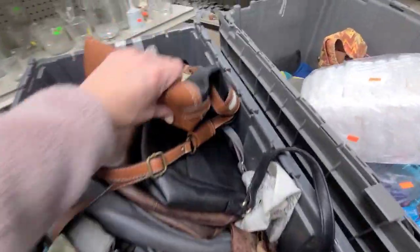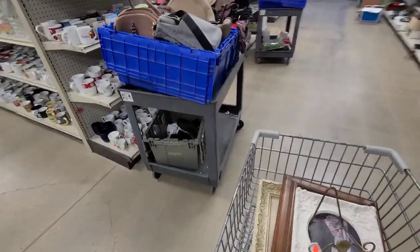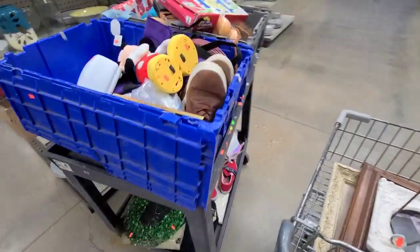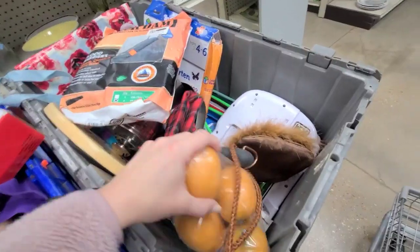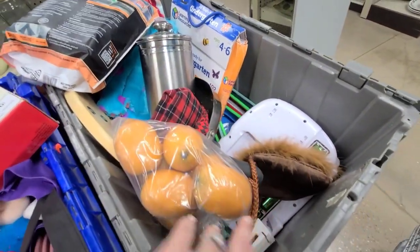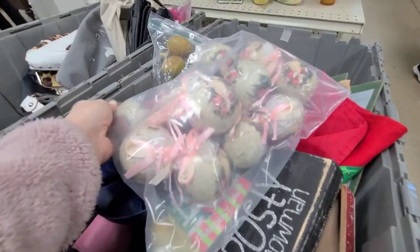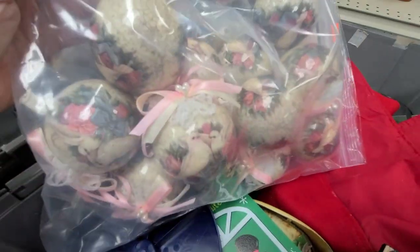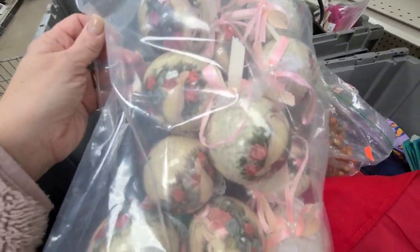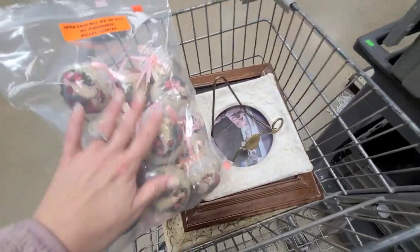Got some more bins — these might be all bags. Let me look real quick. There's some Vera Bradley stuff. This is all toys... wait, no — there's a silver canister and some fake lemons for $4.99. Look at these little decoupage shabby chic ornaments. I can't open the bag but it's $1.99 for all of them. Not my style, but definitely the style of a lot of people that shop my website, so I think I'm gonna rescue these.